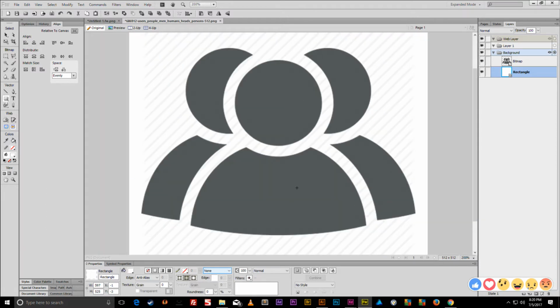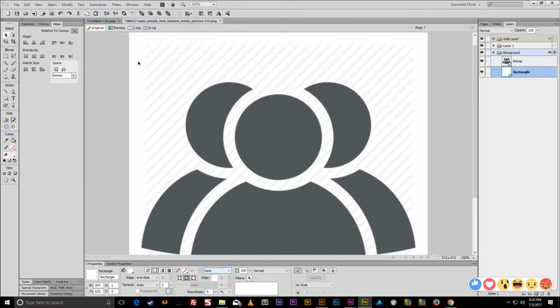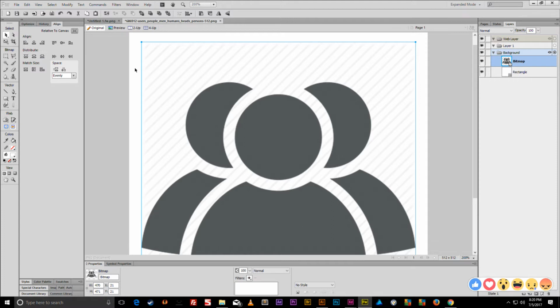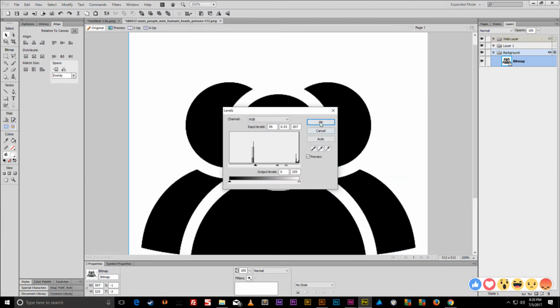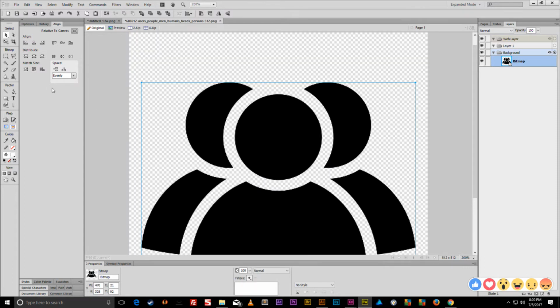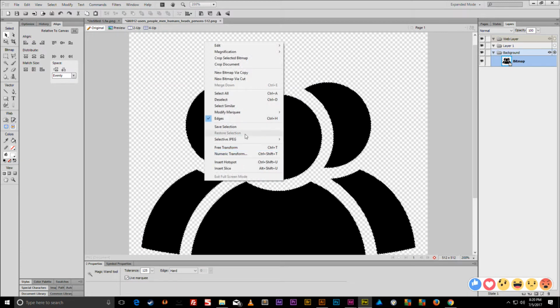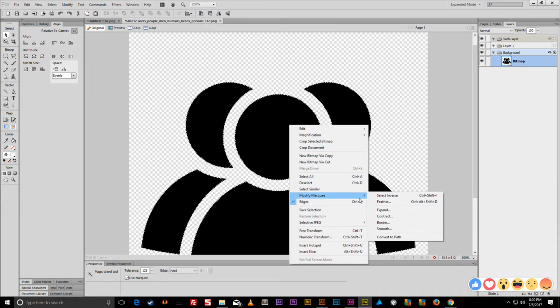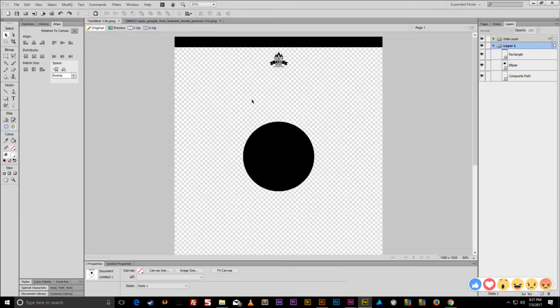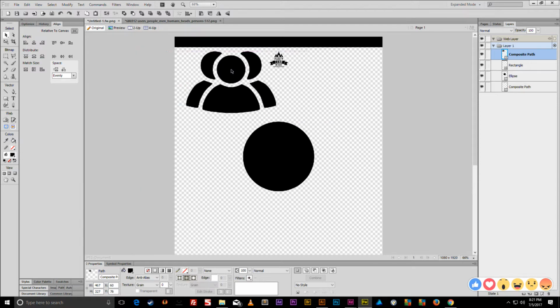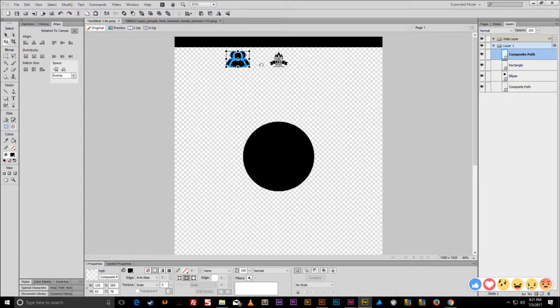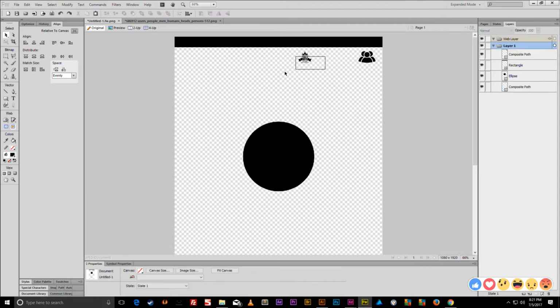I don't know if you guys can see these lines that are preventing me from using this asset for free. But for the sake of this tutorial, I'm going to make some changes to this so that we can just use it. All right, I want this to be pretty much the same height as our logo that we have up here. I'm going to bring this over to the right hand side. It's a pretty big icon, so I'm going to drag it down.